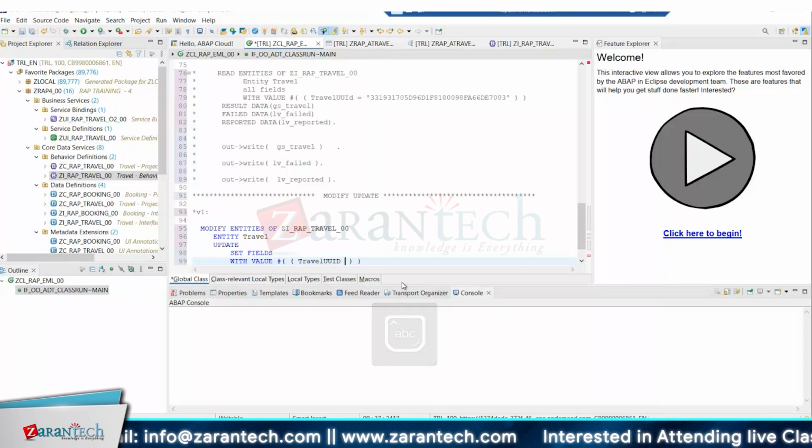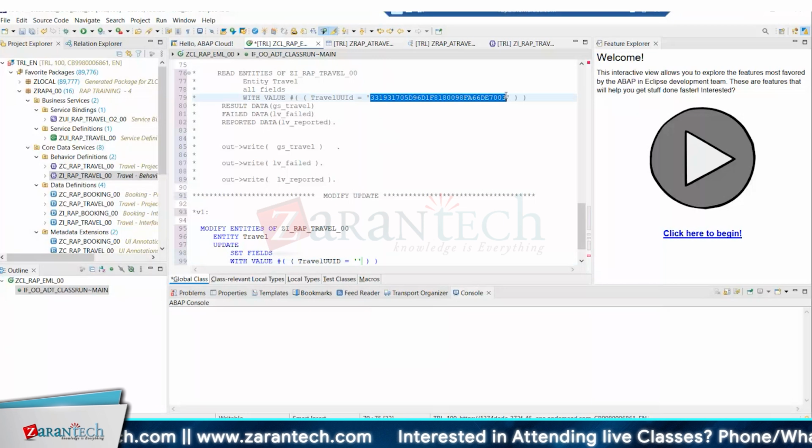Travel UUID is equal to, we'll provide that key field value 7003.